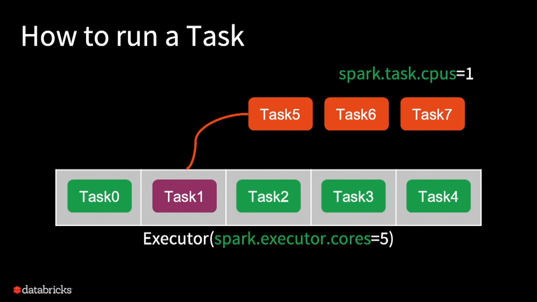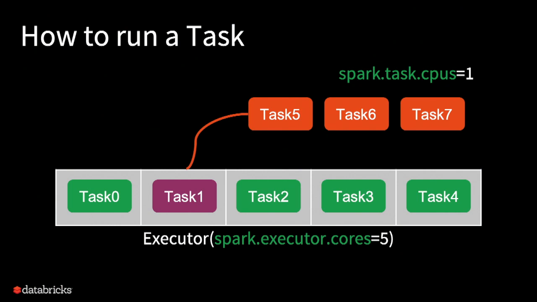So how does Spark run a task internally? Actually, Spark provides system resources in the form of executors to run tasks. Each task runs as a separate thread inside the executor. So you can imagine that the executor is actually a container, and it starts many threads, and each thread contains a task that's running in it.